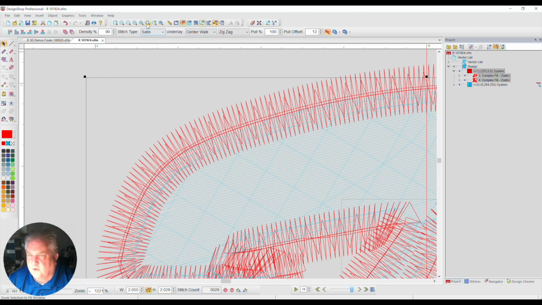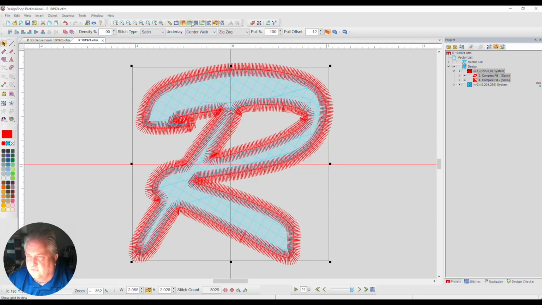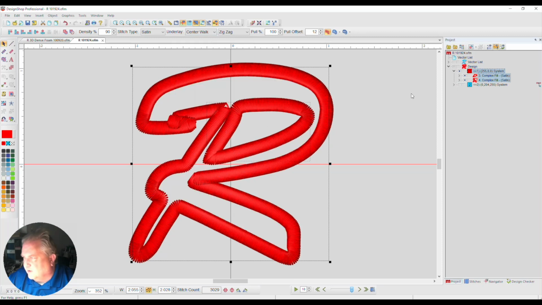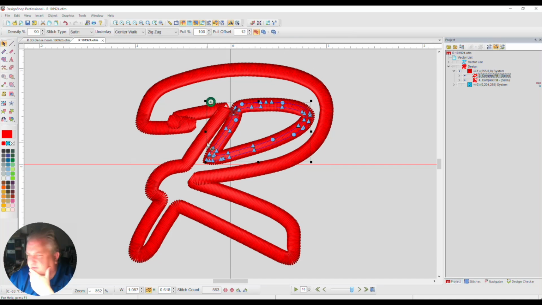Okay, so we'll go back to where I was. We'll turn 3D back on and then we'll turn off that section right now. So we're going to clean this up real quick. It's all about flow with me when I'm doing this, how the stitches are flowing and everything. Okay, we're going to start out with this one first.